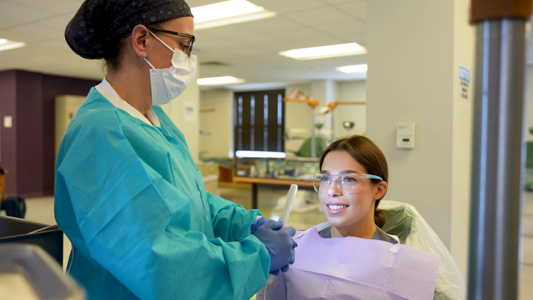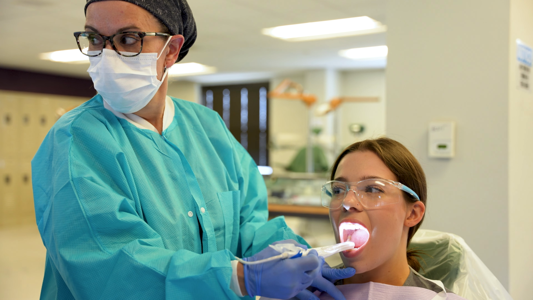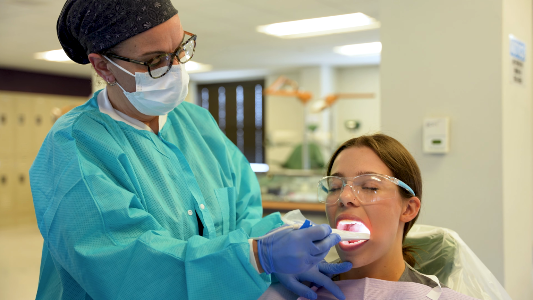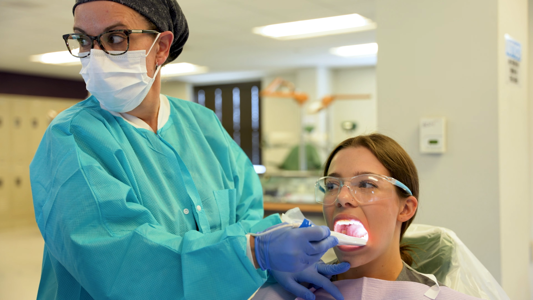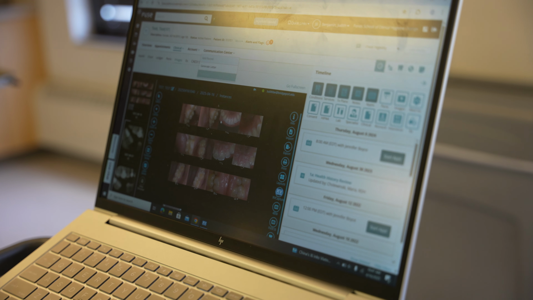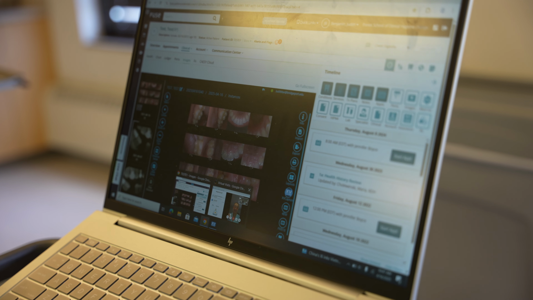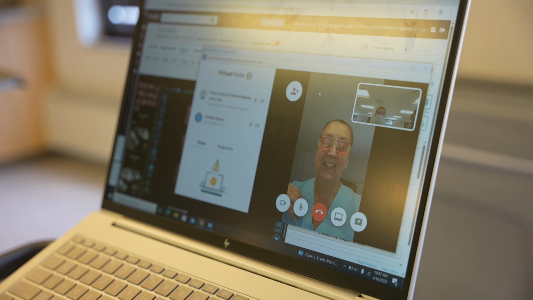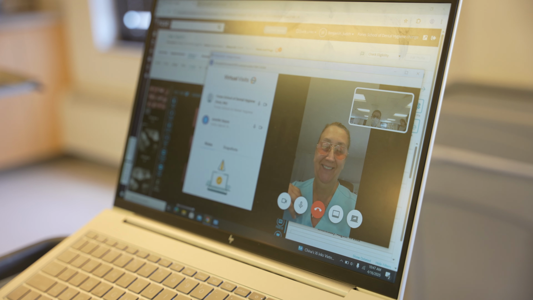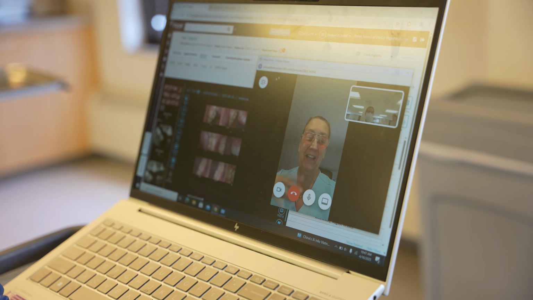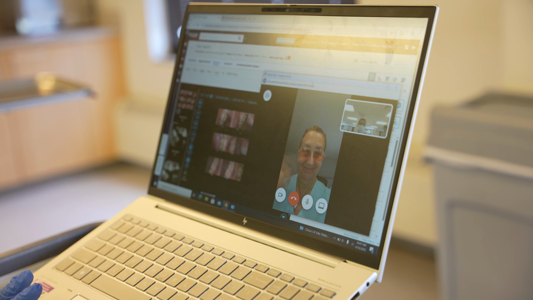The intraoral camera has allowed us to record patients in various stages of treatment. It also allows us to transmit information via the photographs themselves, whether it's a lesion that we're concerned about or baseline information for the patients themselves. It also allows us to communicate and facilitate our teledentistry rotation because the camera is how we are visually able to introduce the patient's clinical information to the doctor here on campus.